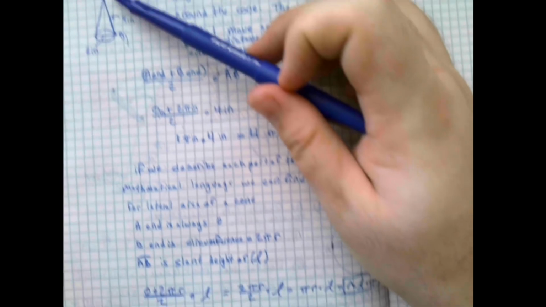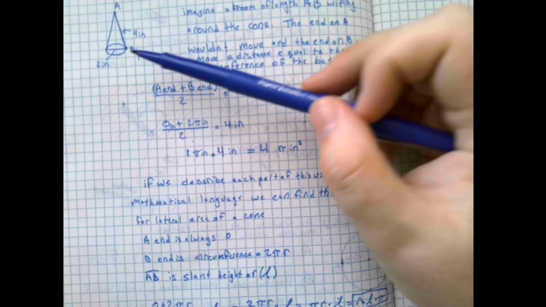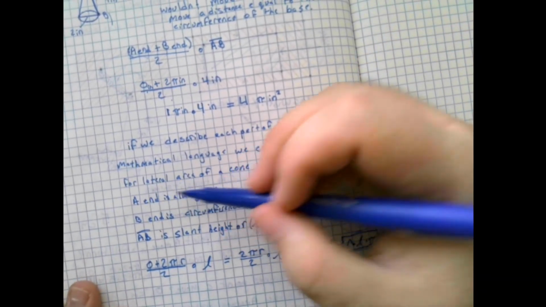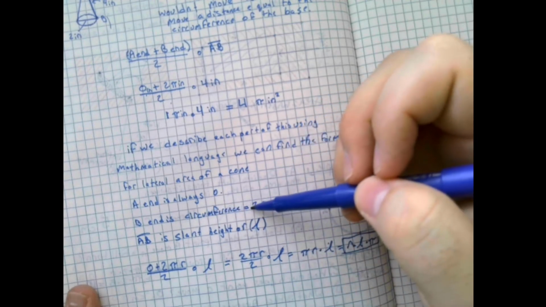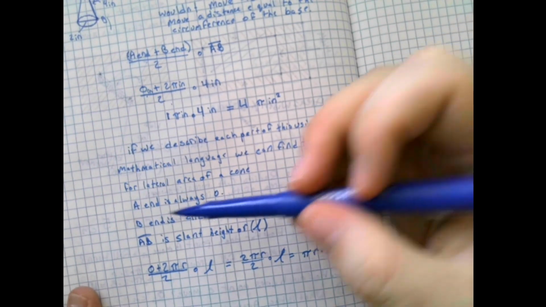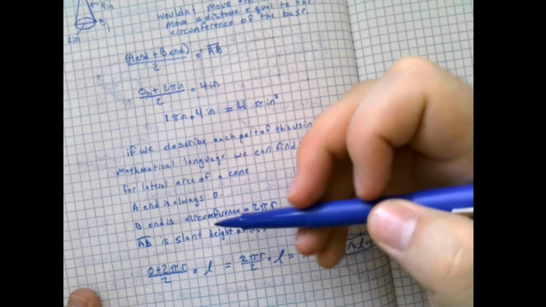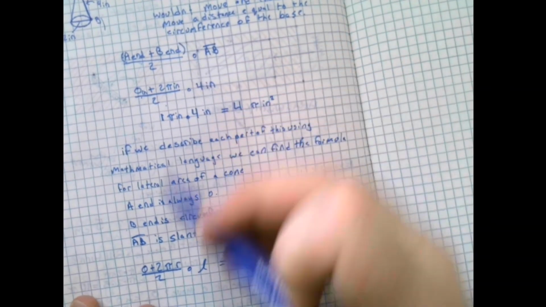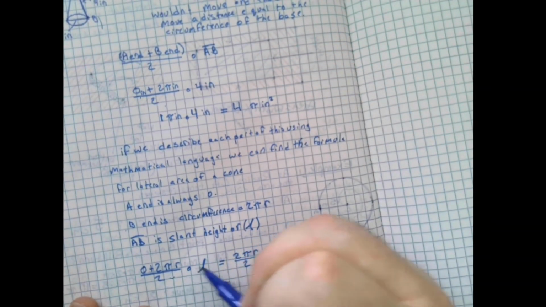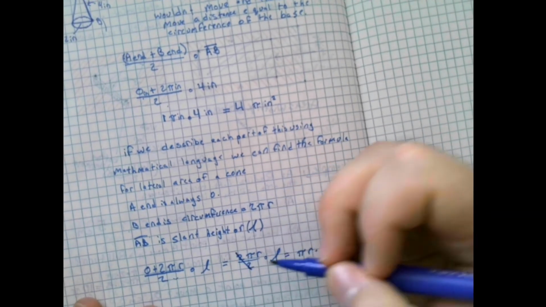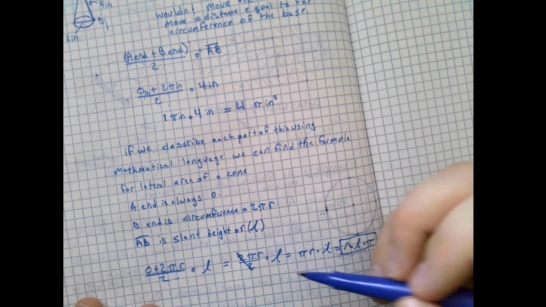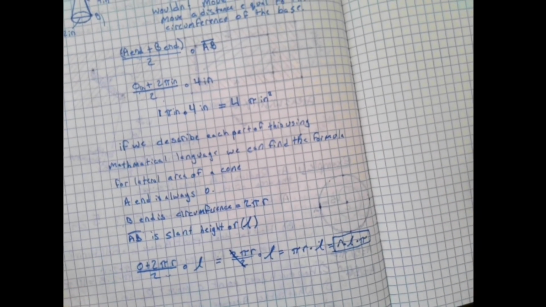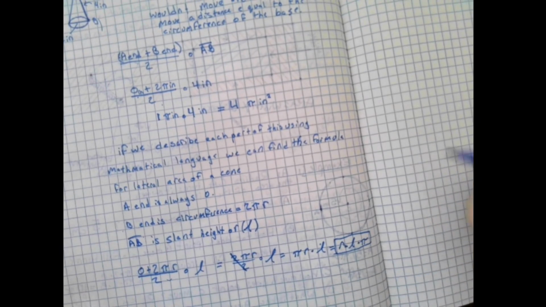The point on top, the apex, will never move, and the point that moves along the base will always be the circumference. So we can say that A is always 0, the B end is always the circumference, or 2 times pi times radius. AB is the slant height, or this cursive L. Now, if we plug those in, as we had up here, 0 plus 2 pi r over 2 times the slant height, the 2's here will cancel, giving us pi times radius times the slant height, or radius times the slant height times pi. And that's the formula for the surface area, or the lateral surface area of a cone.